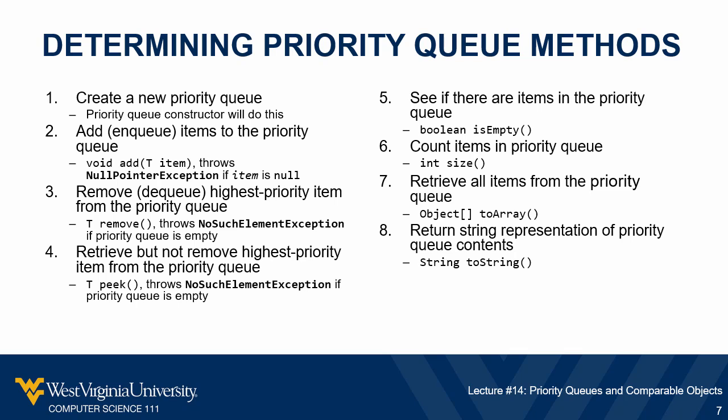The base Object class that everything in Java inherits from already has a toString method. The default that we get when we write a custom class is what we inherit from this Object class. It's going to be the package and type name and then the address in memory where our current instance lives. Knowing where in memory our priority queue lives really isn't all that helpful. It's a lot more useful if we can just pass the object that represents our priority queue directly to something like System.out.print. So with our toString method, we're going to be able to do that. This method will return a string.